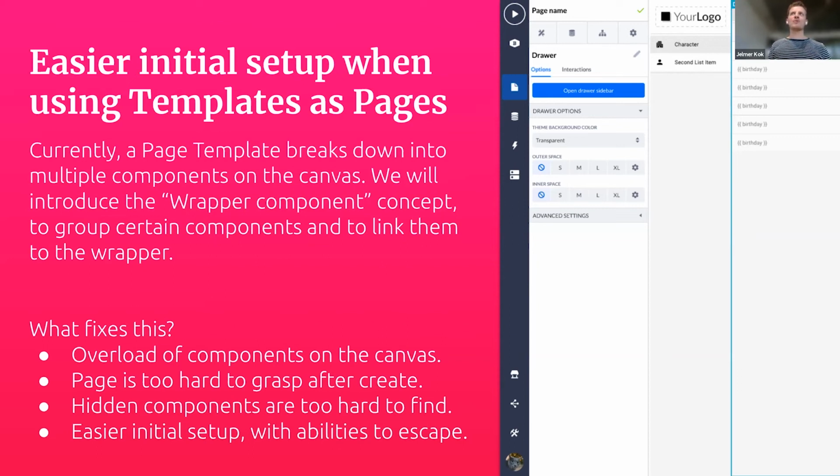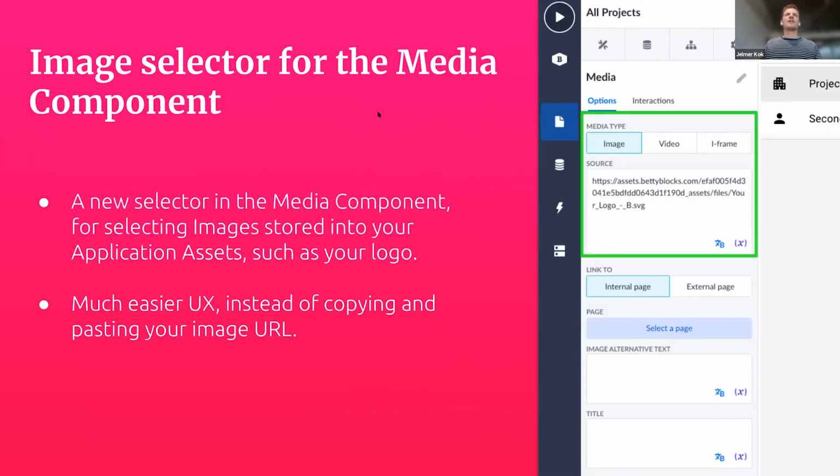So also with the wrapper component, you can ungroup or dive into the group and make changes on a more fine-grained level, and then close the group again to retain the same ease of use. I hope my message was a bit clear. I wish I could demo something in the page builder, but luckily I have this screenshot.